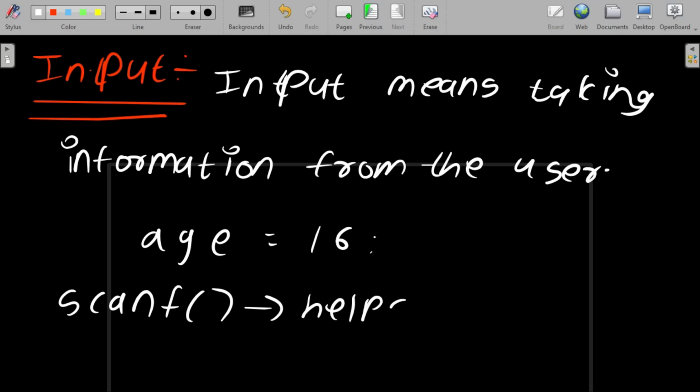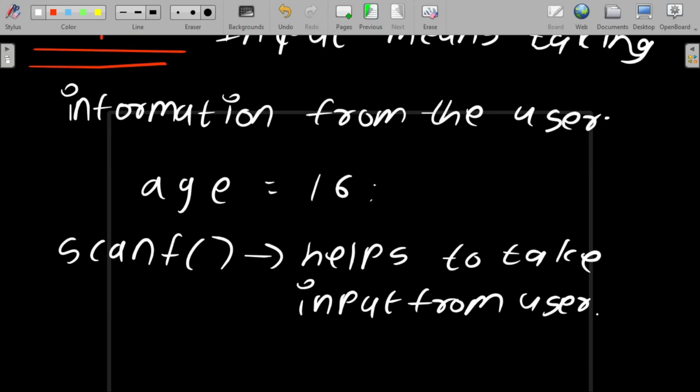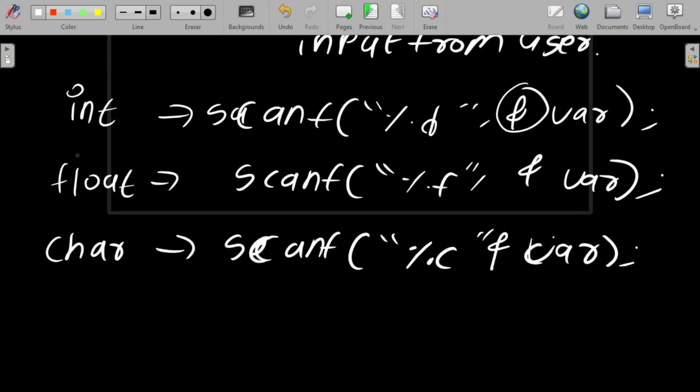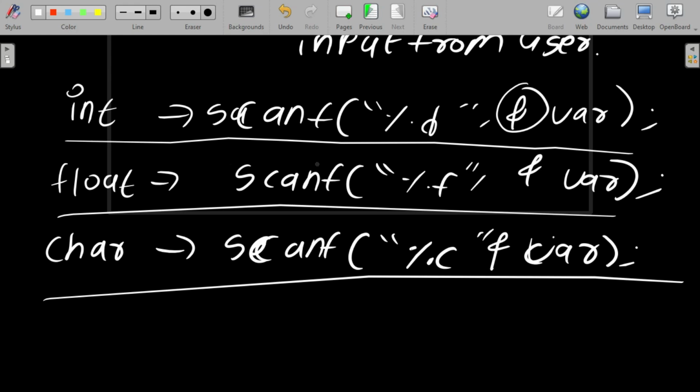So this is the function we use for input. These are the examples for the scanf function, which means taking input from the user. Same as I mentioned earlier for printf, we use scanf here for input.